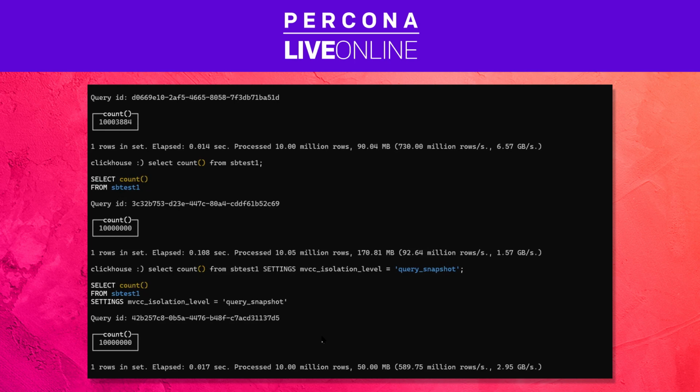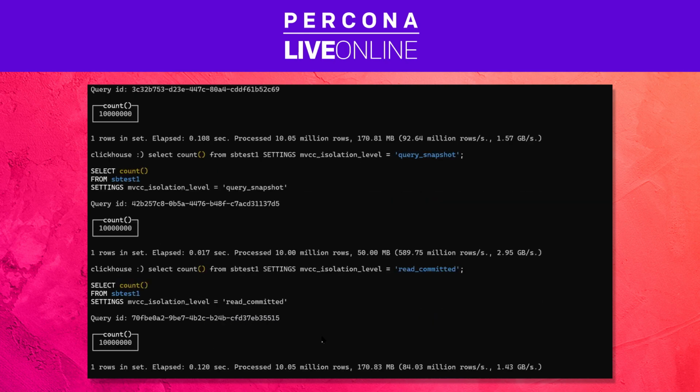We also have read committed, which gives you pretty much the same as before. Read uncommitted is the default isolation level. You get the same result, only in different ways. So it's almost a 10x difference in this case. And doing select count isn't a really great way to do a benchmark, and this isn't a benchmark. It's just a way to show you the difference in scale between the different query engines.